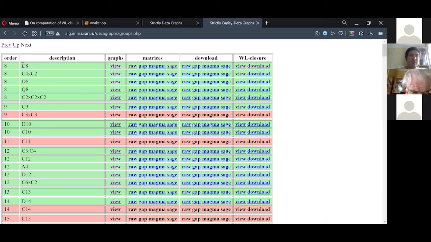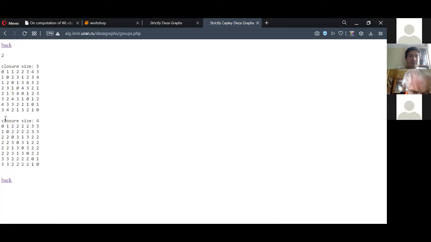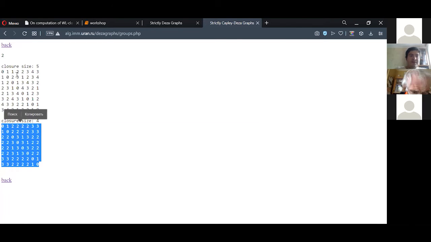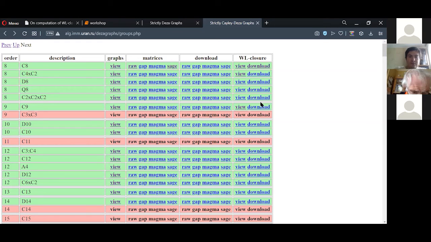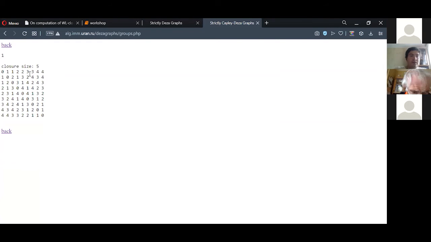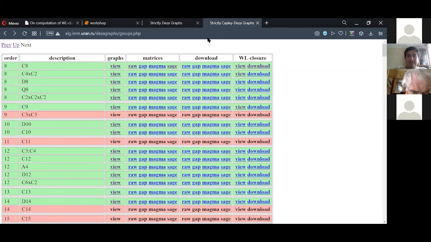So we have the table with groups as well, and we can see the cyclic group on 8 elements. Actually, yes, there are 2 graphs, and one wheel closure has rank 4 and another has rank 5. And for the graph on 9 vertices, yes, this is the closure with rank 5. There are some other interesting results.